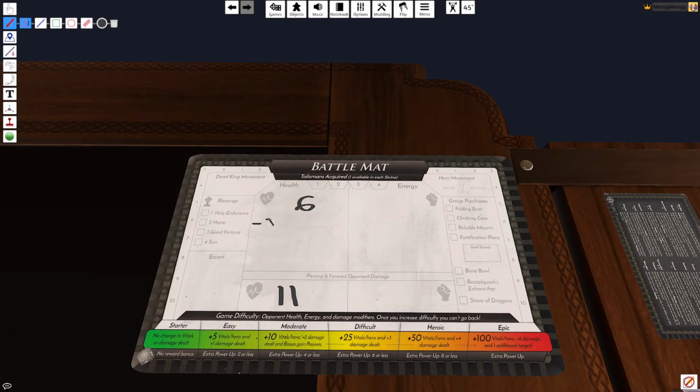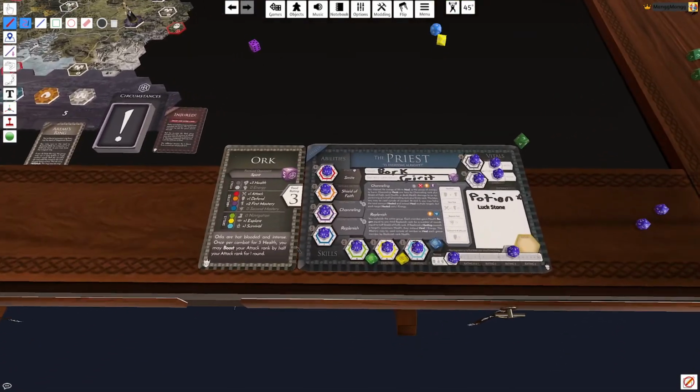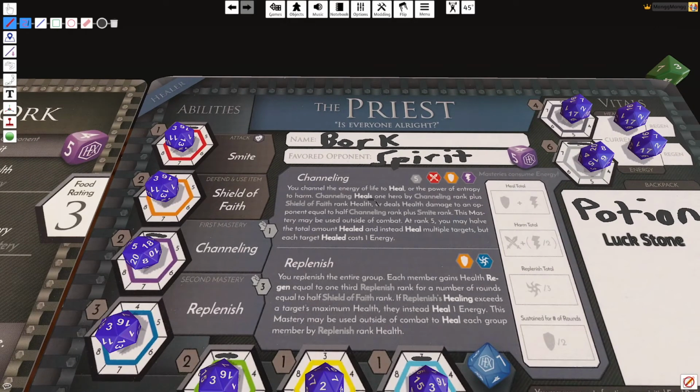We'd also mark that we're both losing 4 health. So I could use channeling to have the total amount healed and instead heal multiple targets. I would normally heal channeling rank plus shield of faith rank health, which would be 5 plus 3, so 8. I can split that between 2. That's what that does.